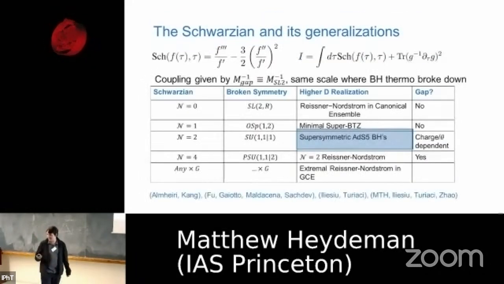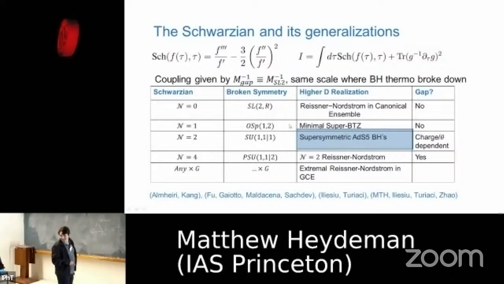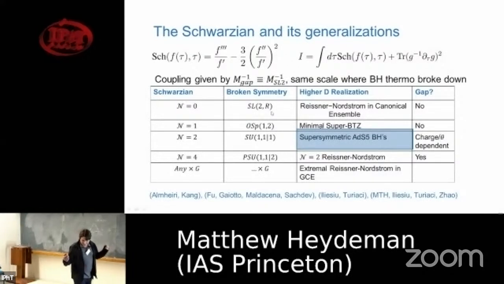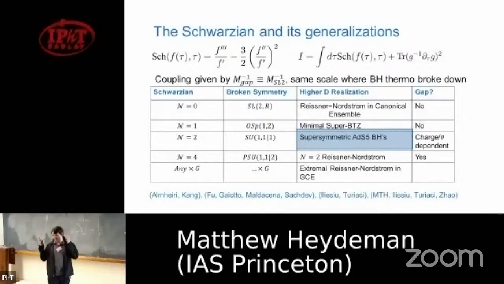Okay, I'm confused about the second line. I think people in the room think they know a little bit about BTZ black holes and that they're dual to symmetric product conformal field theories, which definitely have a gap. What I'm saying here is that if I take a two-dimensional conformal field theory with (1,1) supersymmetry, or there are other examples as well with higher supersymmetries, and I demand, for instance, that it's going to be the partition function in the supergravity regime and not in the symmetric product orbifold regime.